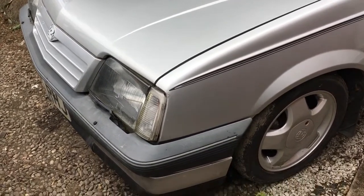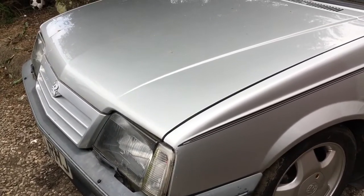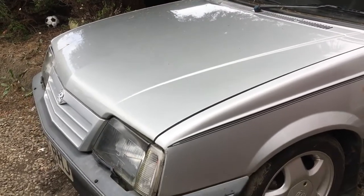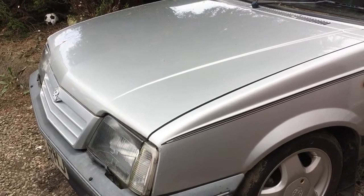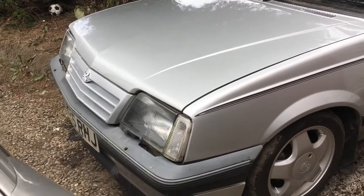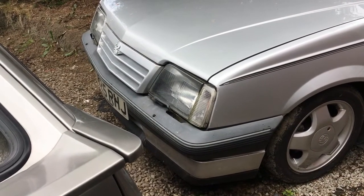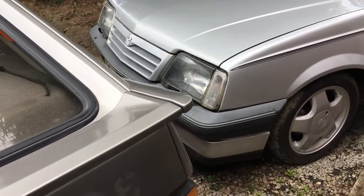I'm just starting off looking at Sylvia parts there, and quite an exciting day today. In fact, very exciting because my new project car has arrived and I'm quite excited to show you. So if I just slowly step back, ooh, what's this just coming into view? Now anybody who's a proper car nerd will already know what car it is. If I go back a little bit further, can you tell what it is yet?